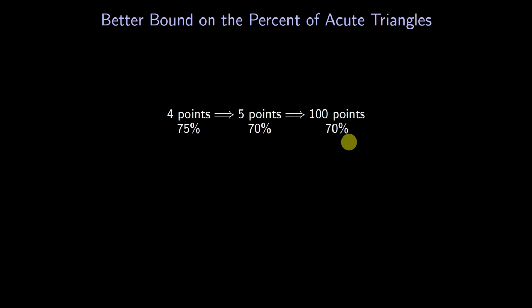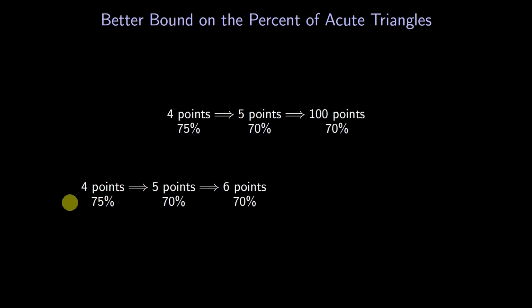But instead, we could have kept going to 6 points, 7 points, and so on. Doing so could have led to better bounds. For 6 points, we get the same 70% bound, but for 7 points, we can get a bound lower than 69%. We'll see why later, but we'll just use the same approach as before, switching between the random view and the counting view. And for 8 points, we'll get a bound lower than 68%, and so on. I'll say more in a bit about where these bounds are coming from, but before that, we'll need to count the total number of triangles.